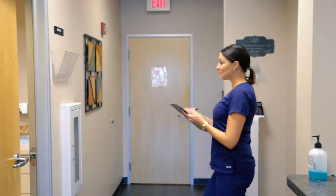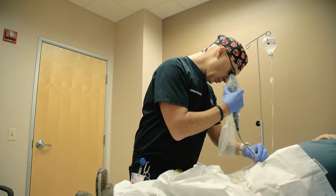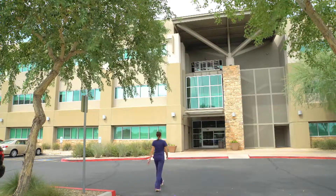The PrimeSight cystoscope with the endosheath has allowed us to not have to go through the traditional process of waiting for your other provider to have the scope ready. The mere concept of having to wait 20 minutes or 15 minutes is a nightmare. It really allows a rapid turnover system and allows you to also work with other providers in the office who may also need to use the scope.